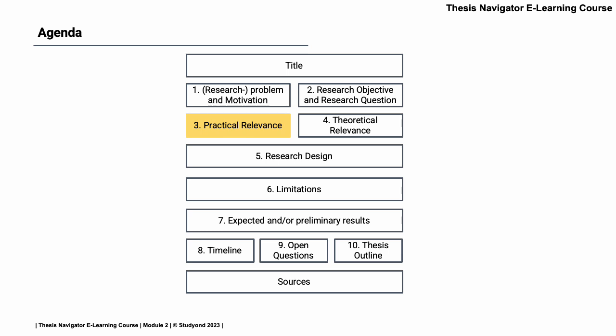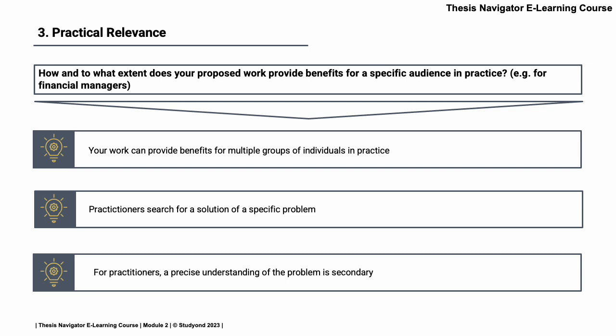After you have sketched the research problem and the research goal, it is advisable in the next step to consider exactly what the practical relevance of your planned bachelor or master thesis is. Specifically, in this section, you must answer the question of how and to what extent your proposed work benefits a specific group of people in practice, such as financial managers.